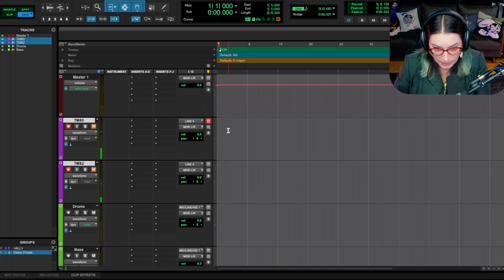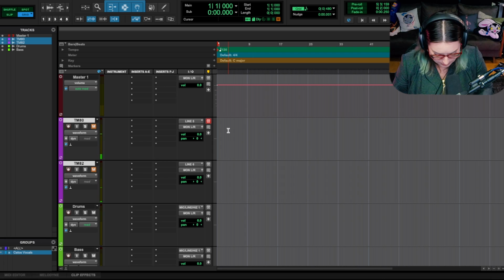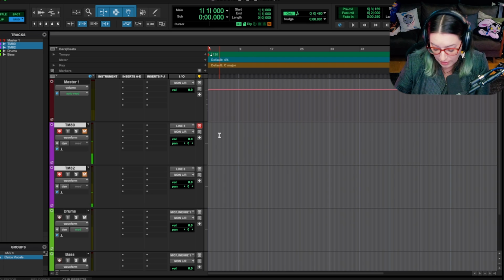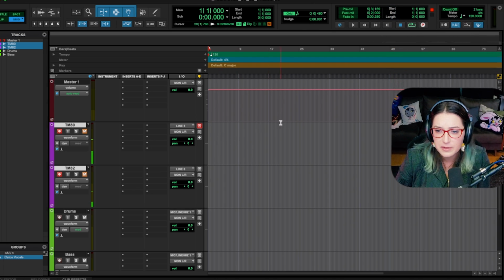And what I'm going to do is hit record. So I'm going to hit 3 on my numeric keypad. You can also do Command Spacebar to start recording. Sometimes your OS might override some of these shortcuts, but you can also do F12 to start recording. There's a few ways you can start recording.